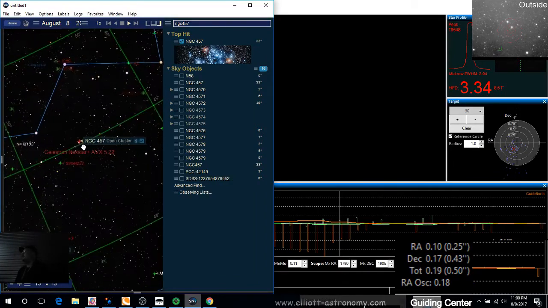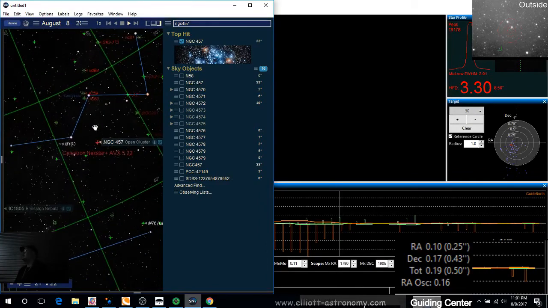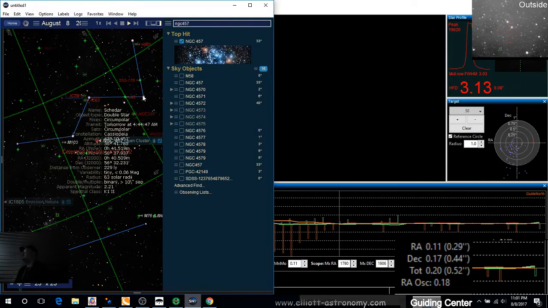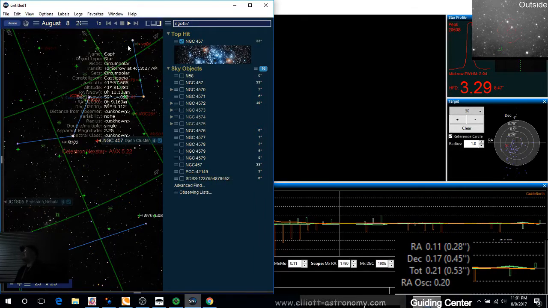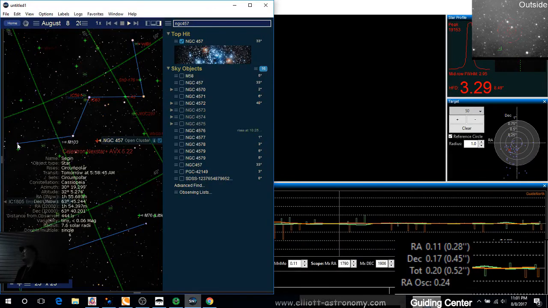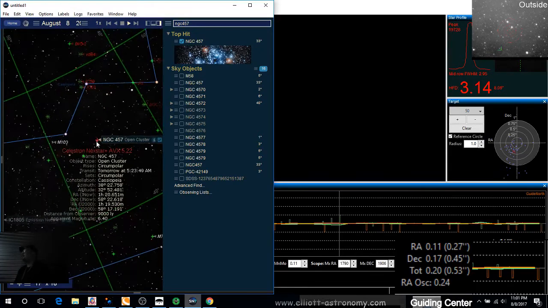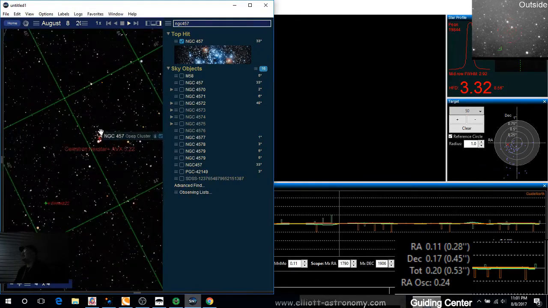457. And that sits right below Cassiopeia, which is right here. So you have Navi, which is that star right there, Gamma Cassiopeiae. You have Shedar, Caph, Ruchbah, and Segin. And that creates Cassiopeia, the constellation, which is right there. And the owl cluster is right here. If you actually look at it, it kind of does look like an upside-down owl.